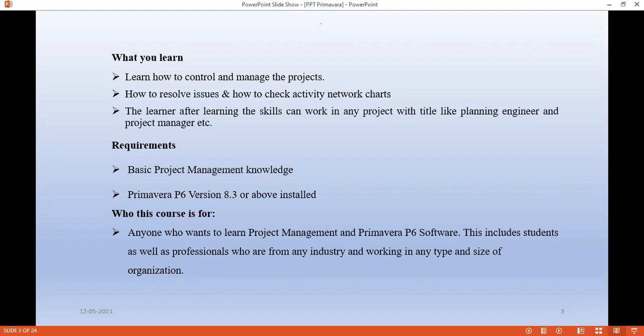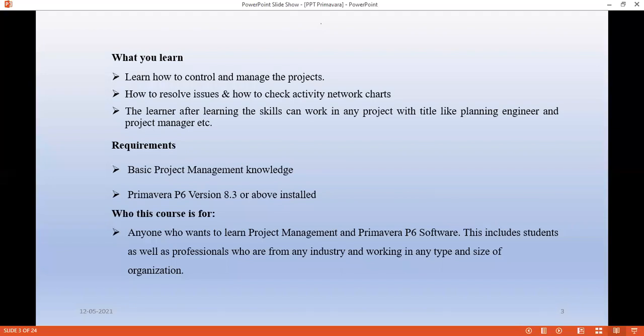Then what are the versions? In Primavera, you have from P3 onwards up to P6. 19 is the latest version. Under that, P6 8.3 onwards is the Oracle Primavera that you are going to learn.